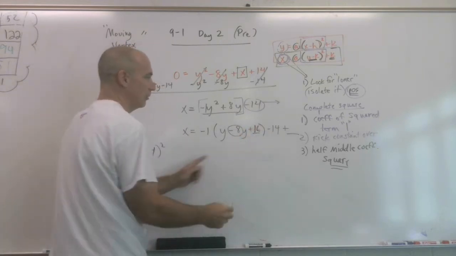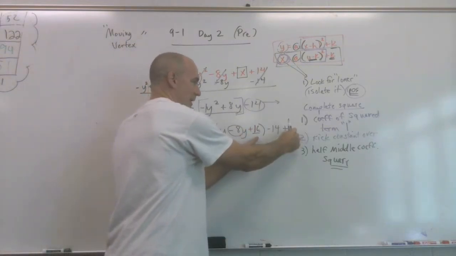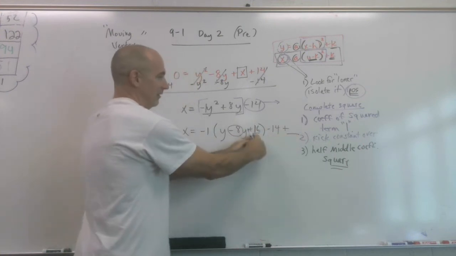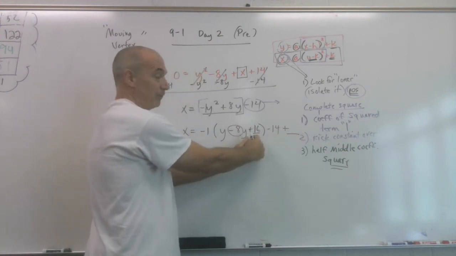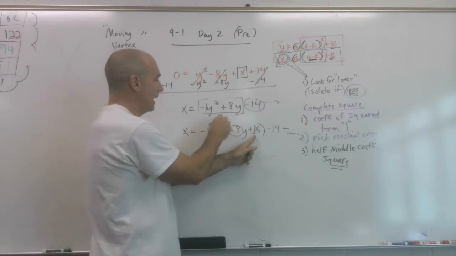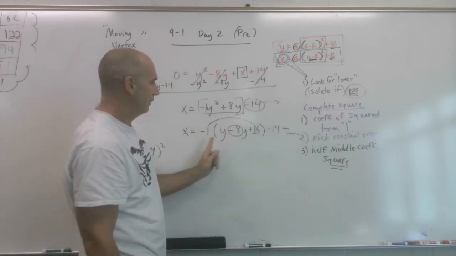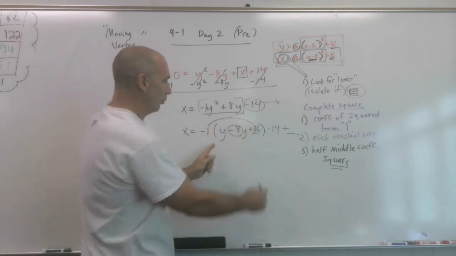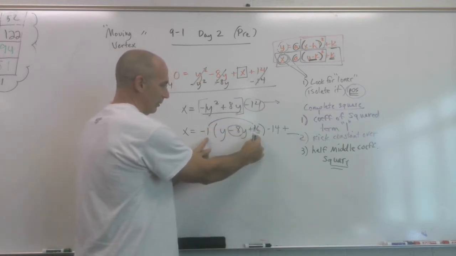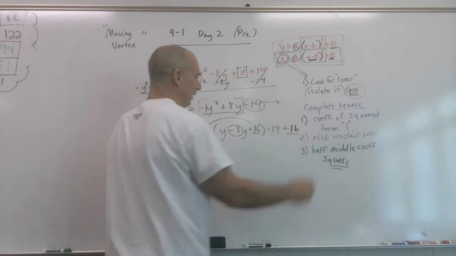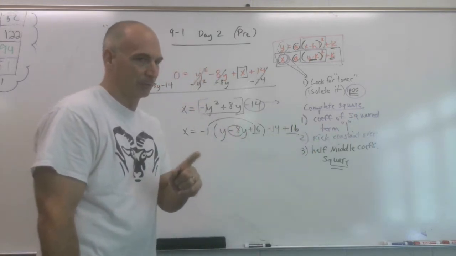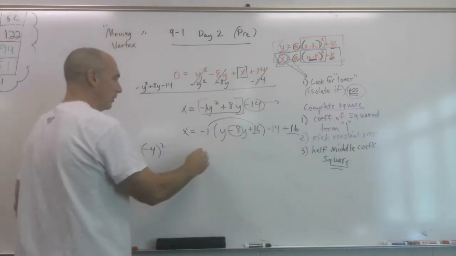Now, know what you're going to do. You're going to put a negative 16 right there without thinking. That 16 was not there originally. That negative 1 now hits it. So when you put a positive 16 right there, the negative 1 hits it. So you really put a negative 16 here. So you got to put a positive 16 over there. That's tricky. Be careful. So now I'm going to clean this up.